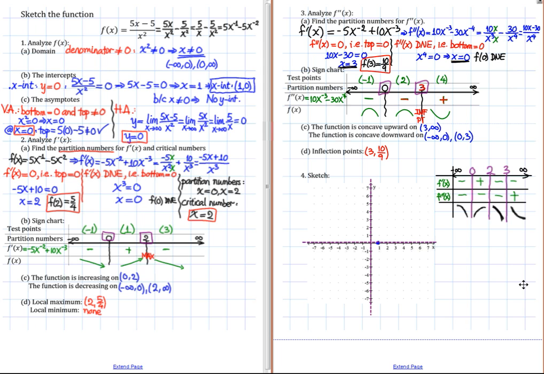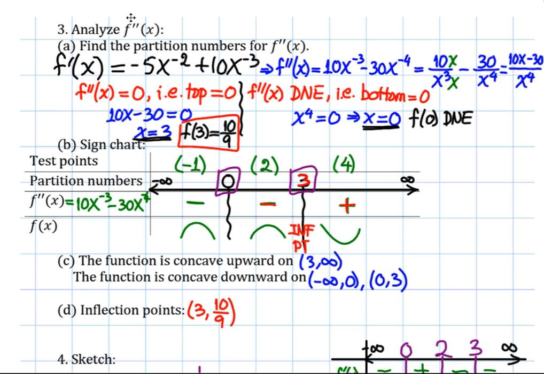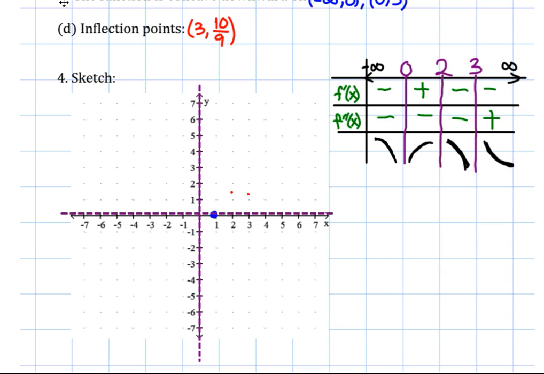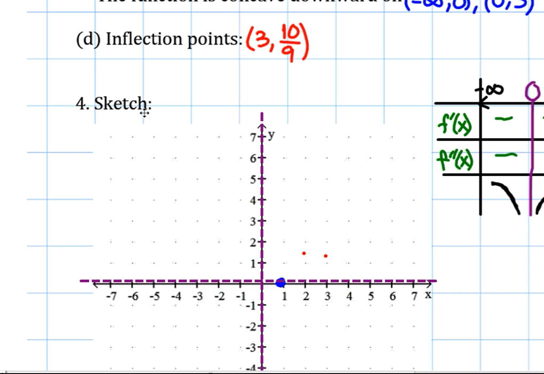From the derivative, there's only one maximum, at x equal to 2, y equal to 5 over 4. And when x equal to 3, y equal to 10 over 9, kind of like that. Let's zoom in and then we'll see better. We'll turn off that, and now we zoom in on the graph. Right, that's better.